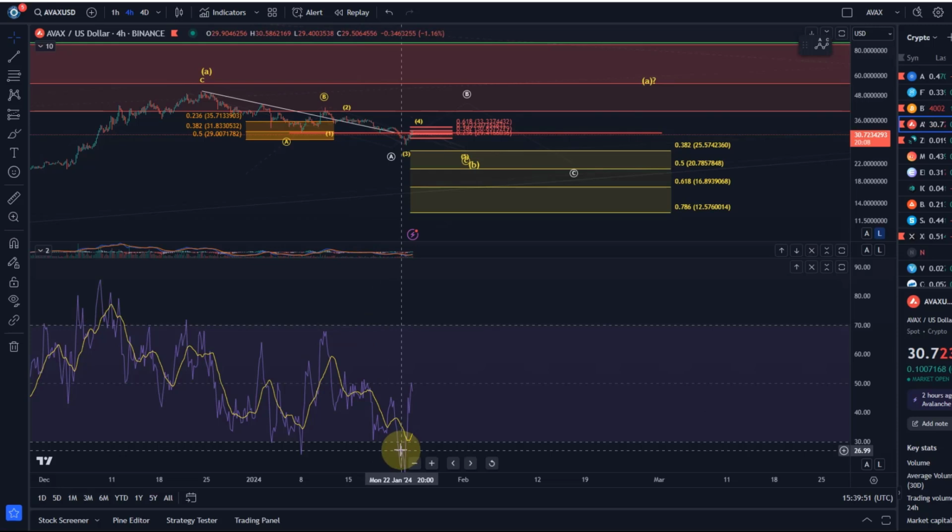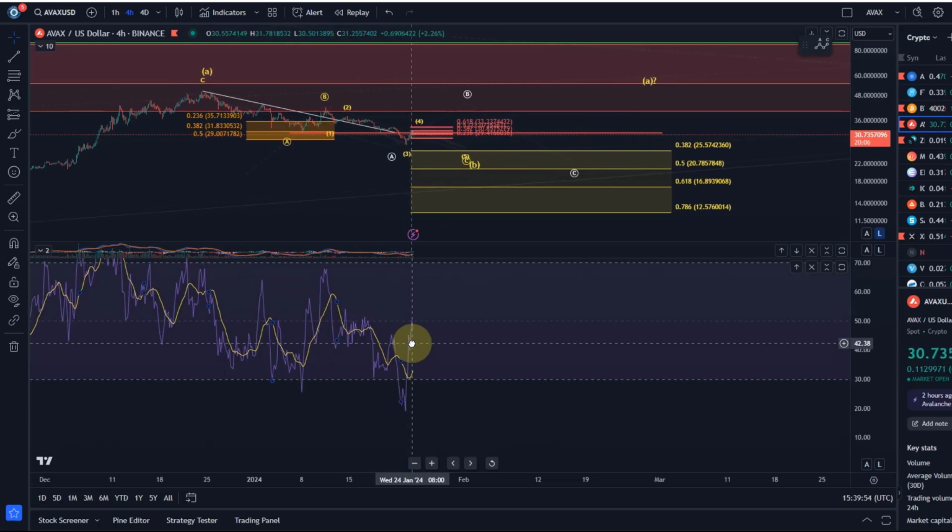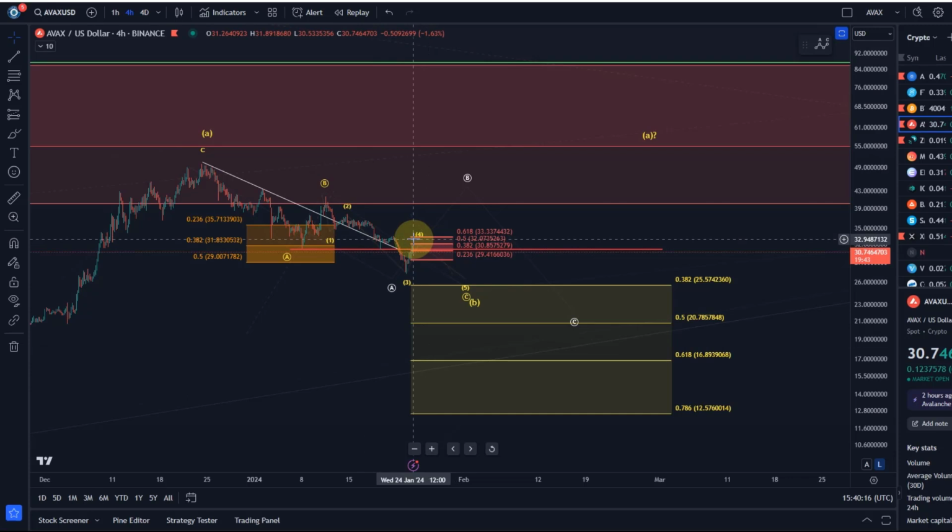If we look at the indicators, the market was very much oversold here on the 4-hour time frame. It's now reached a key resistance level. Even on the RSI on the 4-hour, it's at 50 now. So that's typically an indication where it could turn around to the downside. I think if it does, it would be an ideal spot, because that's also where it bounced from before, the 50 level on the 4-hour. And it's also in Fibonacci resistance.